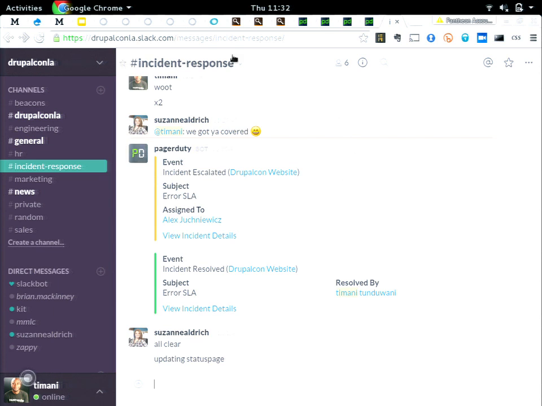So I think the takeaway here is that you can be in charge of your own destinies. You can do this now. These services are available. Stop building too much into Drupal and having it do all of this for you. Offload it. Let your application focus on what's important. If it's a commerce site, focus on commerce.